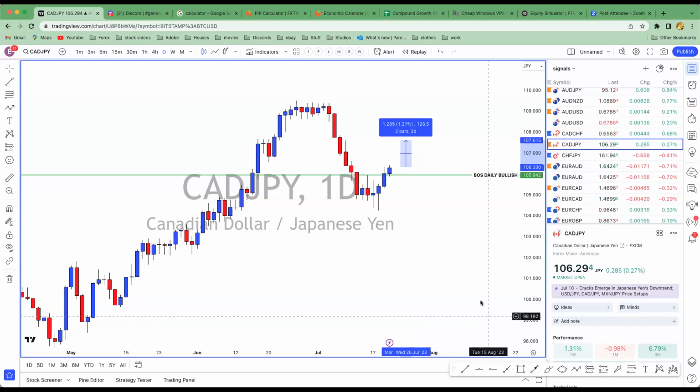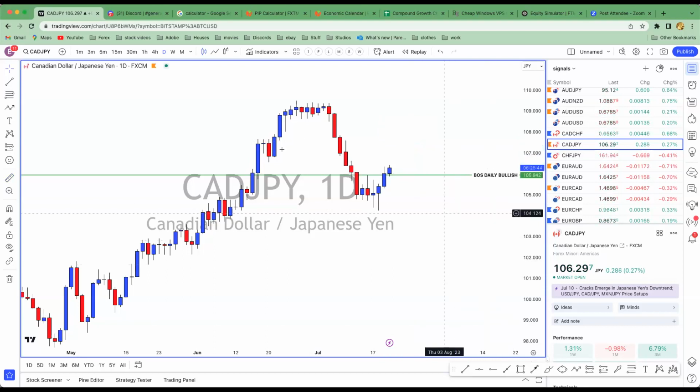Anybody else got any pairs they want me to check, or is there nothing at all? Seems like nobody else has got any other questions. Any questions about Neo or anything like that? There's high impact JPY news tonight, so you have to be on the lookout for that. That's either going to buy this up more or melt this completely back down. So be careful of that, people, as well.